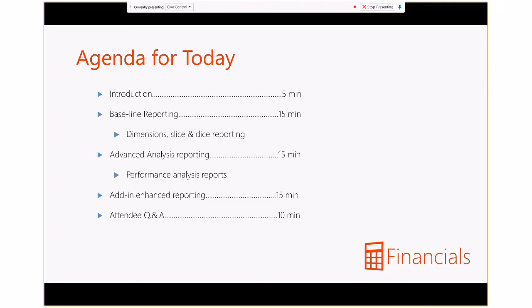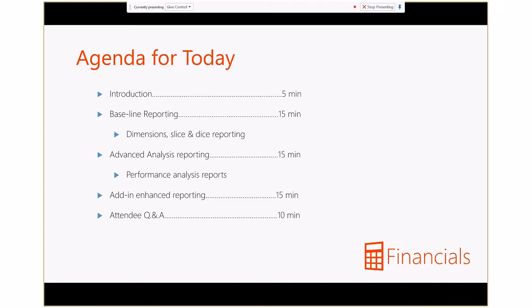So today, we aim to illustrate the variety of options when it comes to reporting for your business through Financials for Office 365. We'll try and show you that powerful reporting, how simple it is, and the fact that you can scale with your business so you can move up the way you analyze and report on your business's practices and improve it as your business improves. So showing you how Financials for Office 365 can scale with your business.